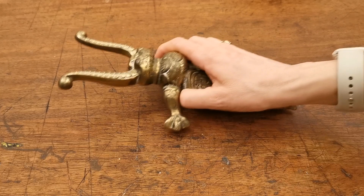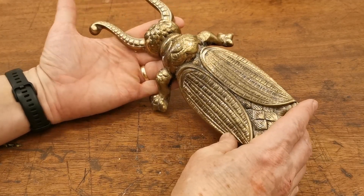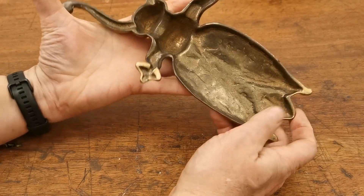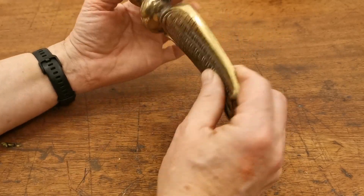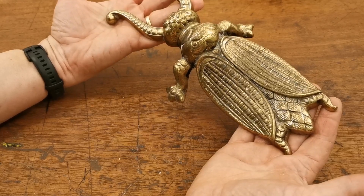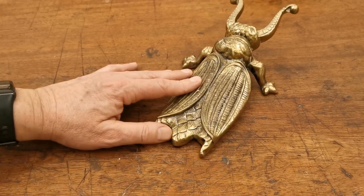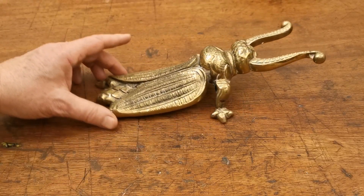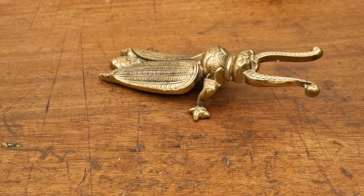My next one is not china. This is so you, isn't it? I just love these beetle boot jacks — I just can't resist them when I see them. It's a very nice one, got a lovely pattern on it. I think it's vintage, not an antique — the clue is basically on the back. It's too clean in there for it to be of substantial age. No maker's marks unfortunately, but it's a nice weight — about 700 grams, a good big one. Nice size, very practical, very ornate, nicely decorated. The detail is right on it, really nice with the moulding, on the antennae here on the boot jack — the business end — absolutely lovely. Lovely for pulling your boots off, nice and substantial. Much nicer than the modern reproduction ones.